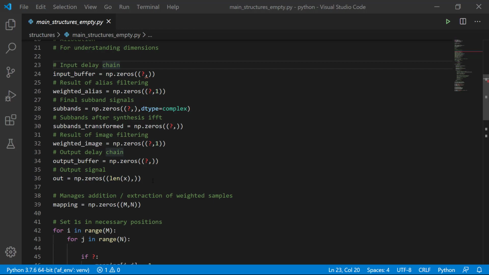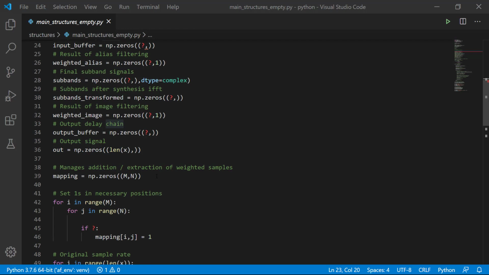But then something I introduce for our implementation is a mapping matrix, because we need to code which samples are weighted by which weight of the prototype filter, which samples are then added, or how we basically spread our subbands again. And this we have in our mapping matrix.